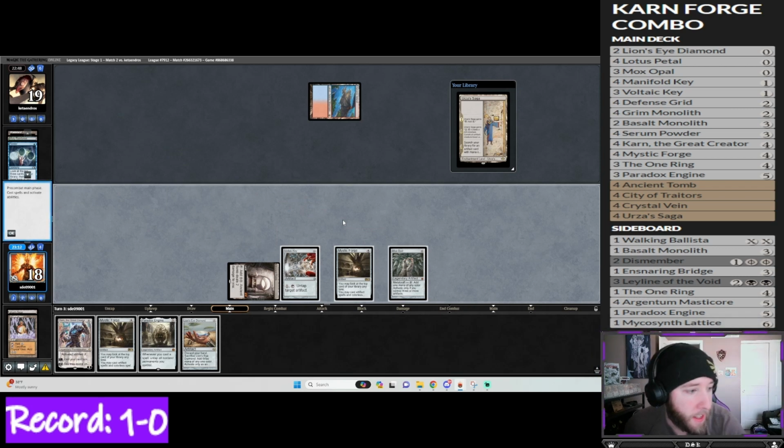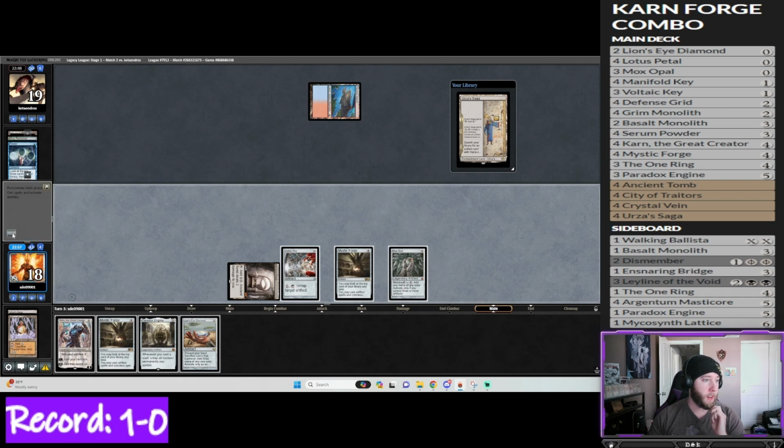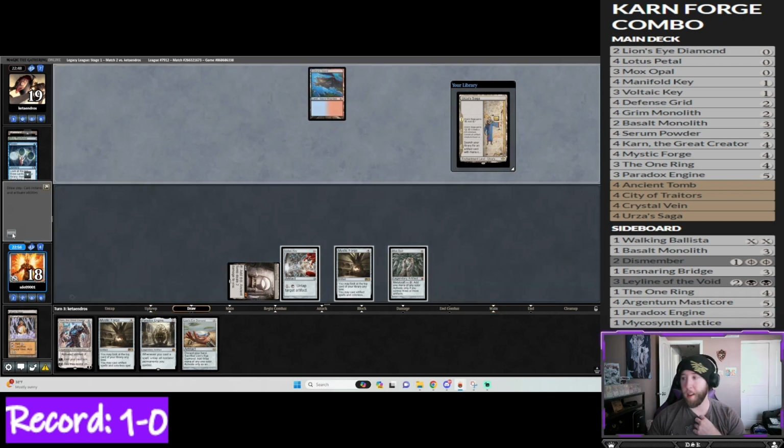I don't hate the land. Is there anything else I'd rather do here? No, I think we're going to pass the turn. We'll drop the Urza Saga, try to drop Karn next turn. The fact that they didn't have counter magic there was huge, and the fact that that Mystic Forge resolved.